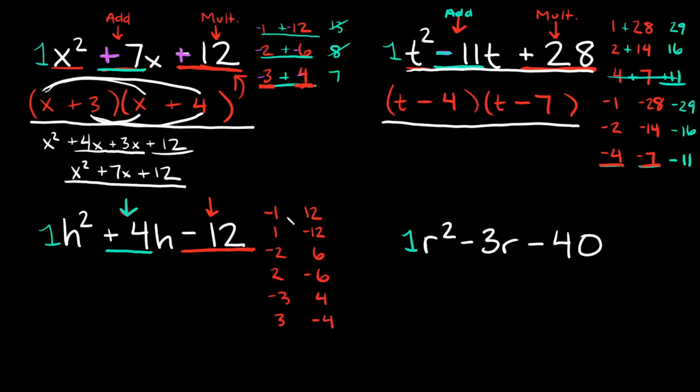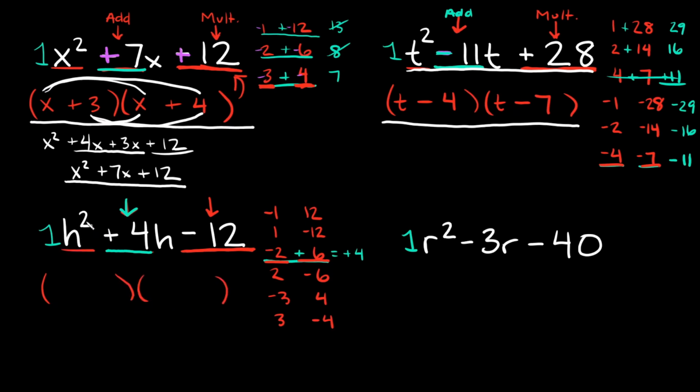Okay, so the two that add up to positive 4 looks like it might be this one, right? Negative 2 plus 6 is equal to positive 4. Okay, so the two numbers we're going to use for our factored answer are going to be negative 2 and positive 6. All right, so let's draw our parentheses right there.